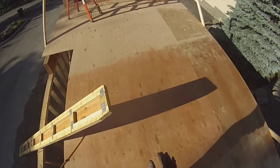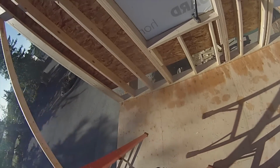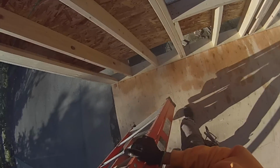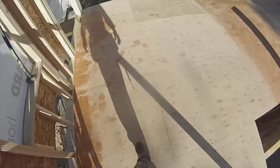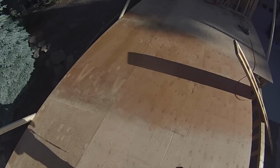Okay, so that's both the rake walls up. Went really, really nice. Never goes wrong when there's no wind. Always goes perfect. When there's wind, that's a problem. Anyways, now I'm going to lay out this back wall.